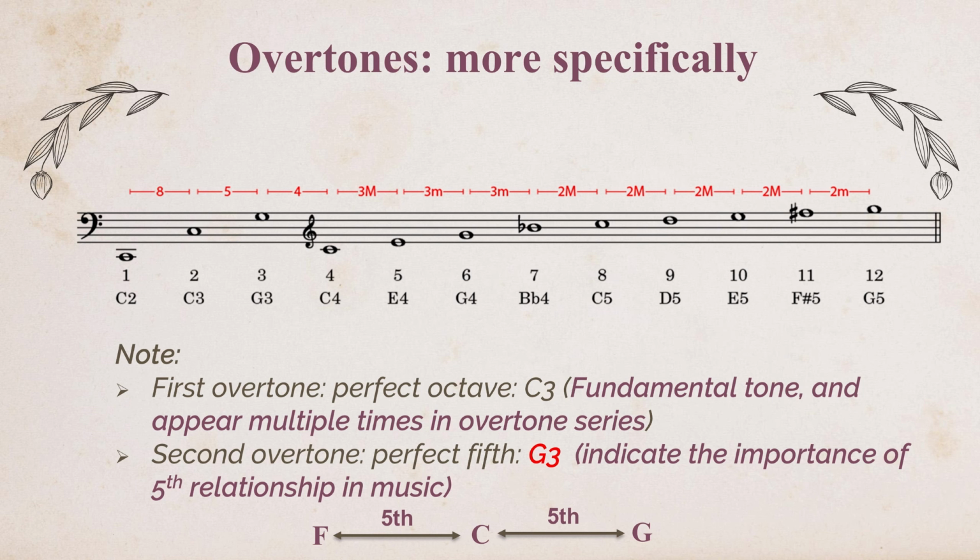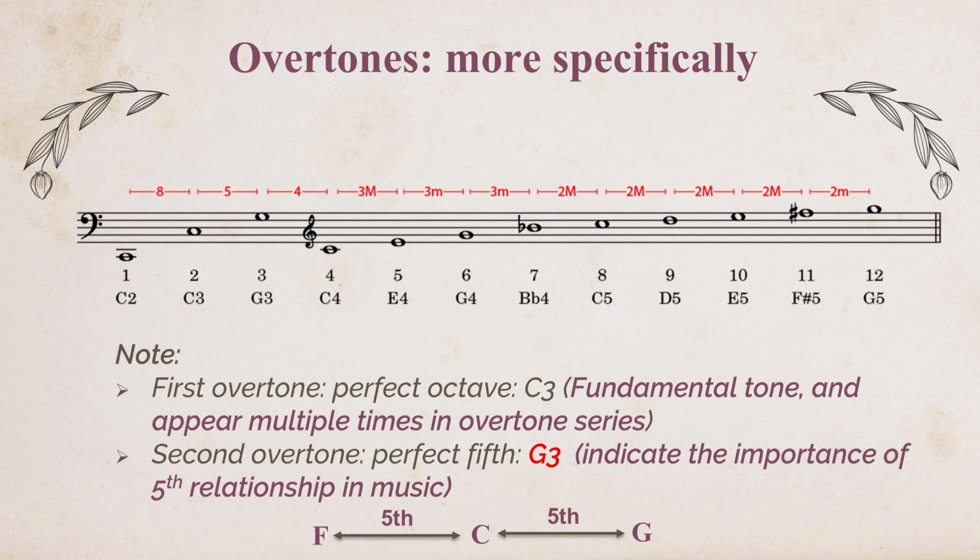Let's take a closer look at those overtones. Because the lower order overtones are louder and more prominent, we'll focus on them. Imagine you play a C2. The first overtone is an octave above, C3. The second is G3, a perfect fifth above the root. Since C appears again and again in its own overtone series, we'll skip that for now and zoom in on G. G is the first overtone that's not the same as the fundamental, and that makes it a big deal.